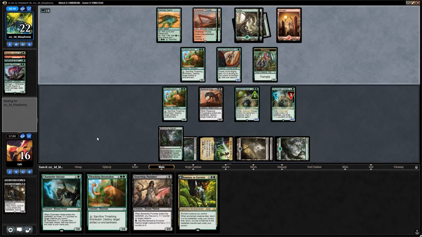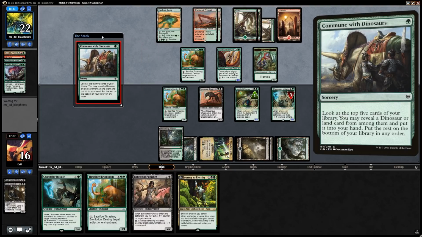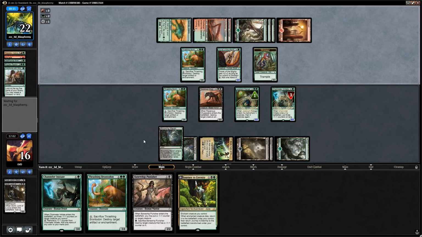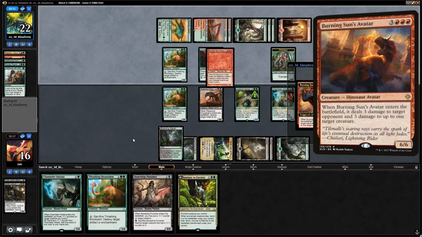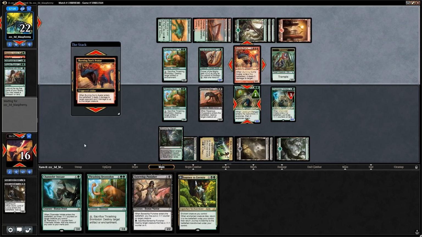And if we draw land next turn, we have enough mana to put the -1/-1 counters on the Chupacabra, and afterwards get back the Chupacabra with the Cave. Opponent gets another Ripjaw Raptor with the Commune. But looks like they're going for Burning Sun's Avatar instead. Alright. Let's see which creature they want to kill here. They kill the Jadelight Ranger.